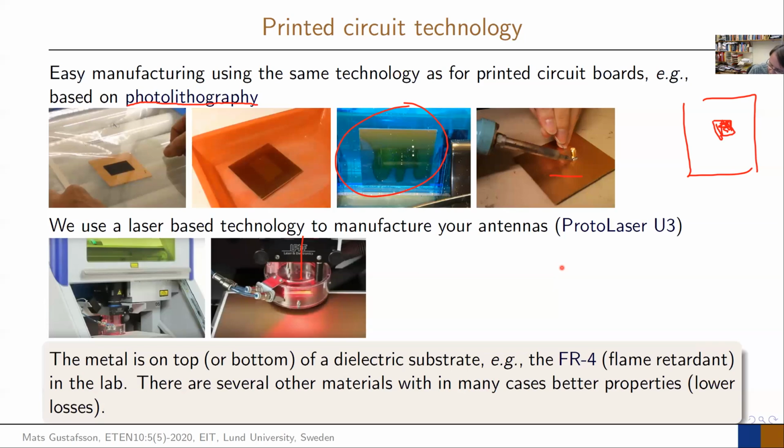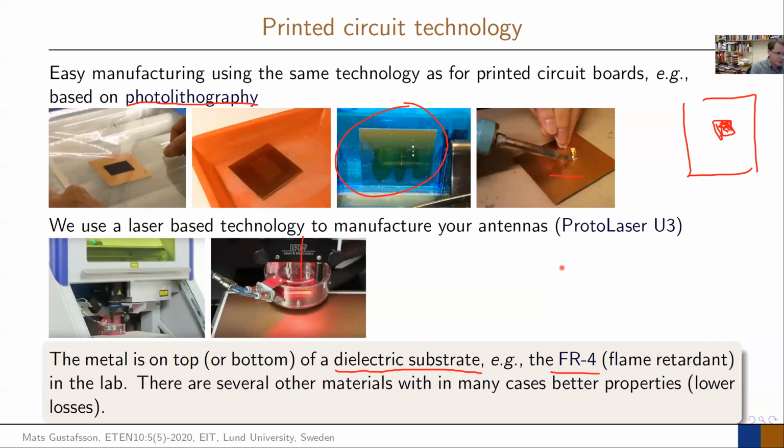They always sit here on what's called a dielectric substrate. So this type of plastic type material, which you build it on. The one that you will use here in the lab is called FR4. It's the most common version of this. It stands for flame retardant material. And there are many other types of materials.